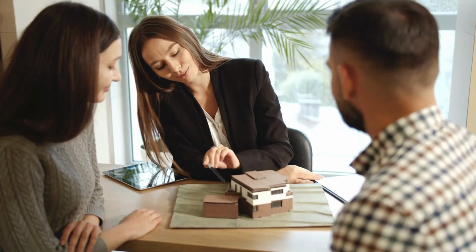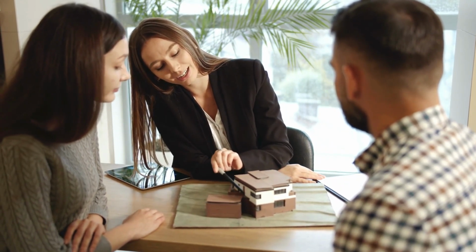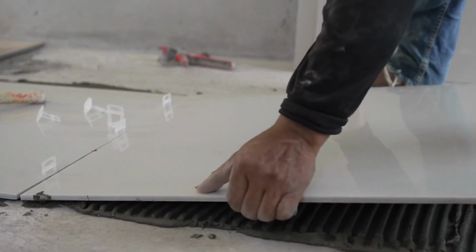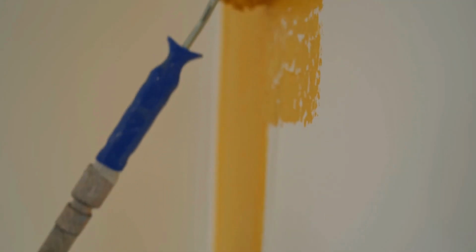So all of the time I have home buyers reaching out saying, can I finance the cost of my improvements into my loan? And typically the answer is no. But if you're using an FHA 203K loan, you can actually finance the cost of those improvements. You can remodel your kitchen, you can do new flooring, you can take a house that needs a complete rehab and actually finance the cost into that loan. And that's exactly what an FHA 203K loan is.